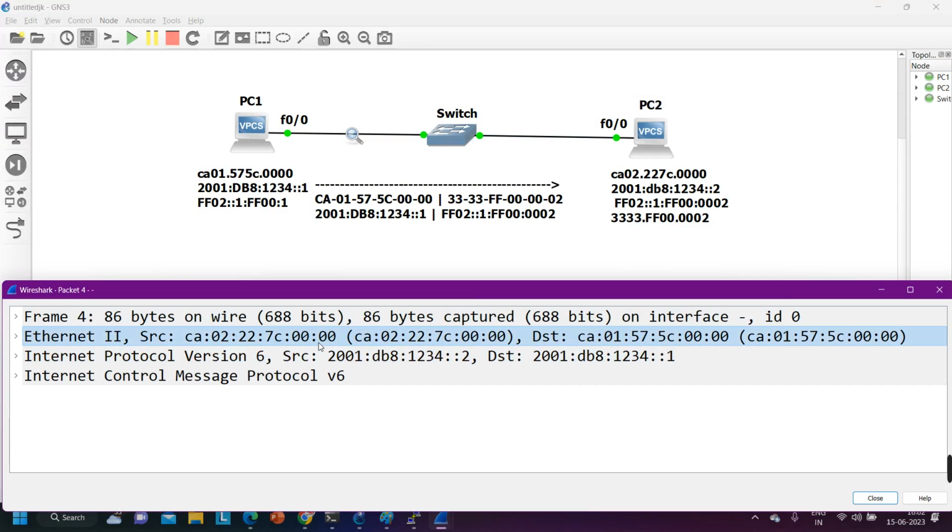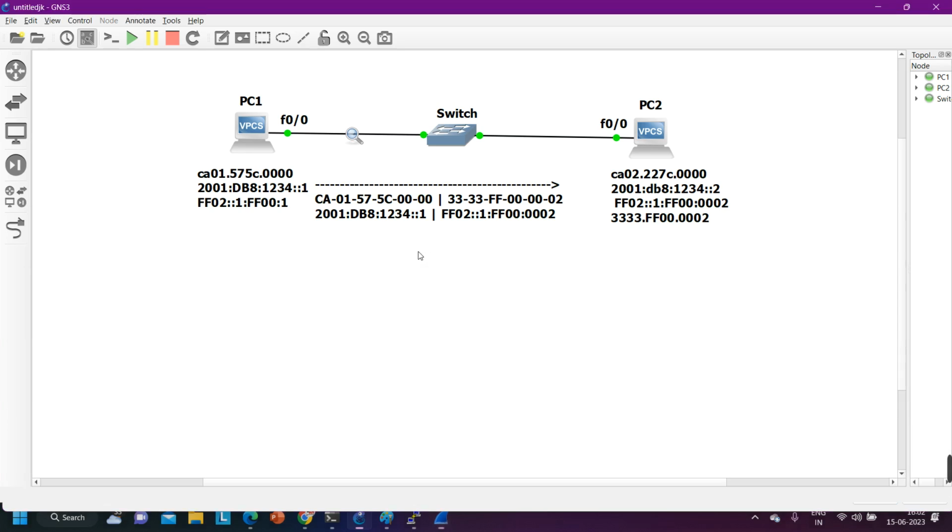Source MAC is the MAC address of PC2, sorry, CC02 27 C0000, and destination MAC, this is unicast. Destination MAC will be the MAC address of PC1. So after receiving the neighbor solicitation message, the NS message, once PC1 receives it, it will send what? Neighbor advertisement message.